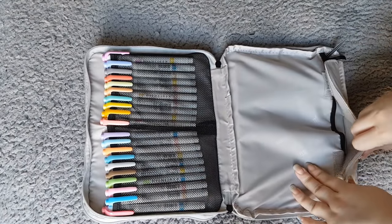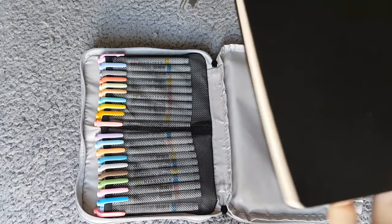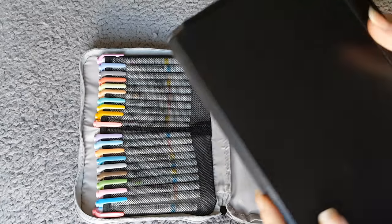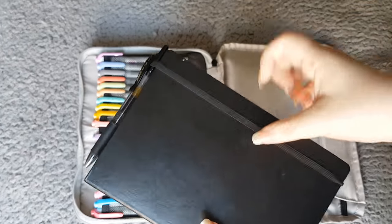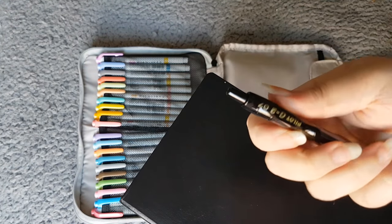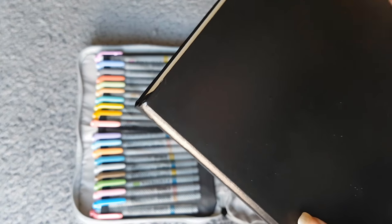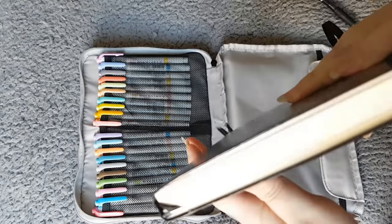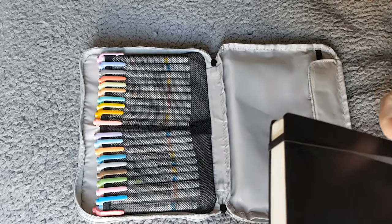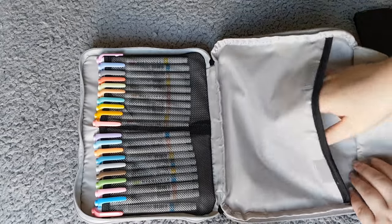So then this side, which is the part where you would put your tablet, literally fits my, is it pronounced Leuchtturm? That's how I'm going to murder it this week. So it literally fits my Leuchtturm bullet journal, and I just have a Pilot G207, which is my favorite pen, and apparently I have some white dot thing there. So it fits this perfectly. To be honest, I could probably fit a notepad in here as well. I might be able to fit a bit more because it is quite a pocket.